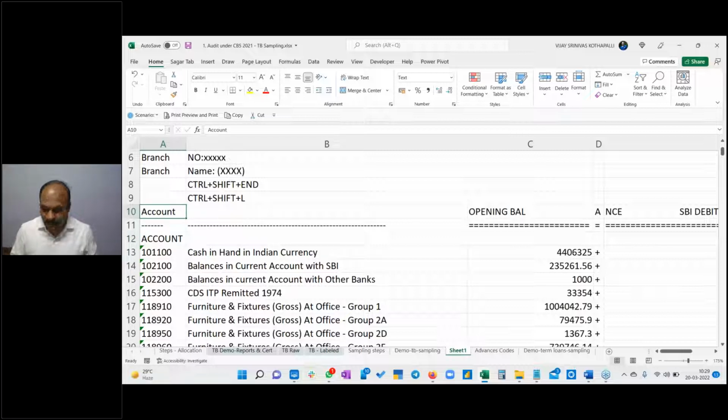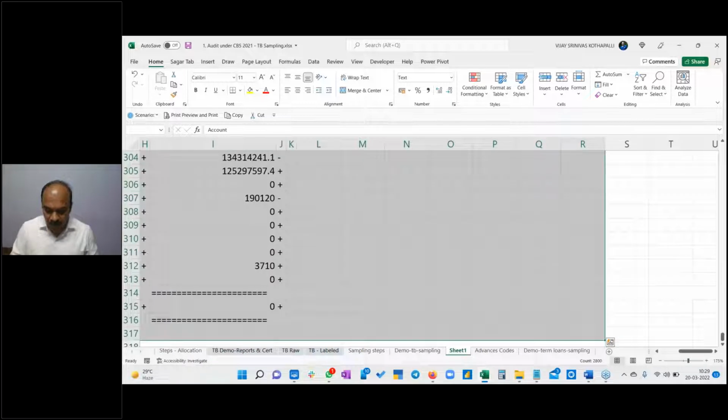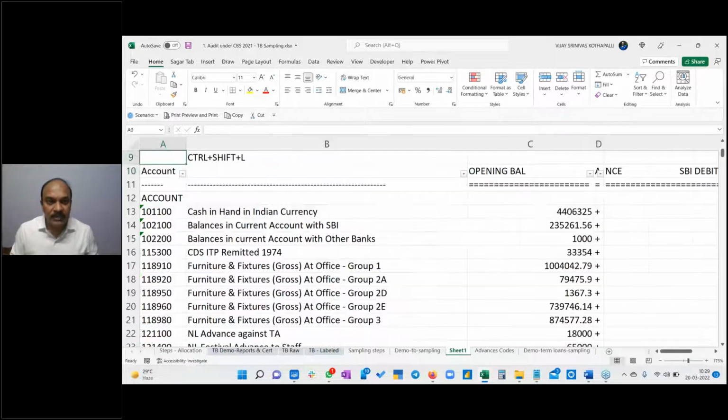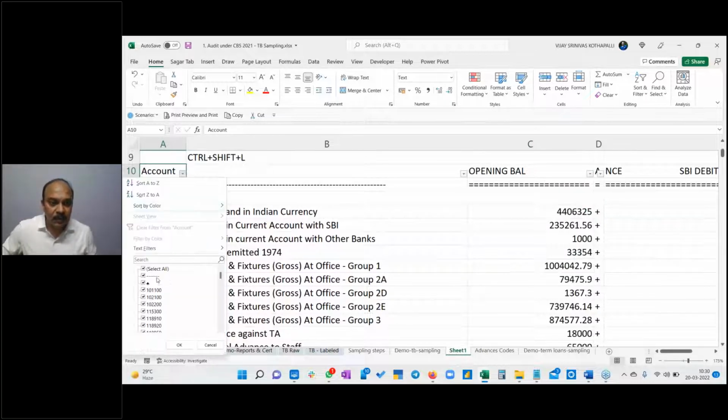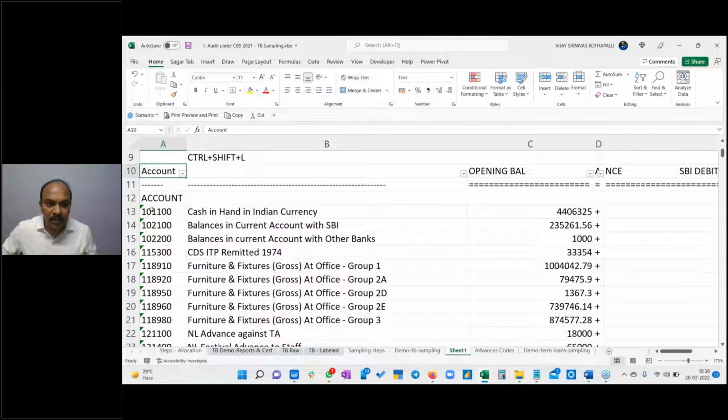Okay. Now let me just see, Control Shift End, Control Shift L. So what it has done is it has applied a filter on the given row from where we have started. Now I'll just select the data and uncheck what is not required. Okay, so if you see the entire data, now in this case the numbers are placed below because we ensured that this is saved as a text format. That's the reason it is showing. Otherwise it would have been on the top.